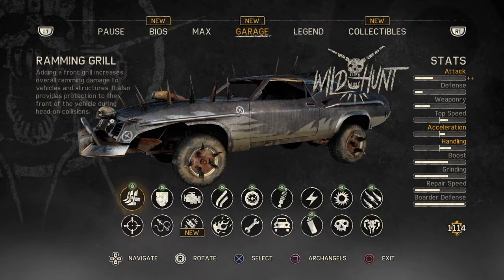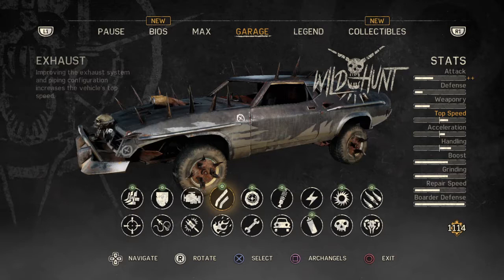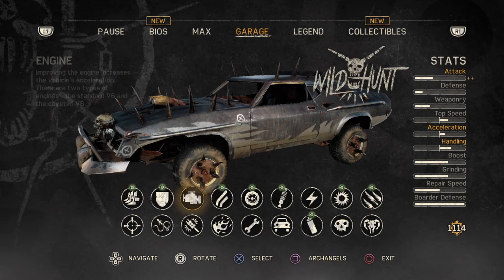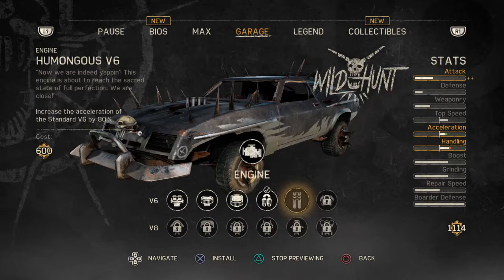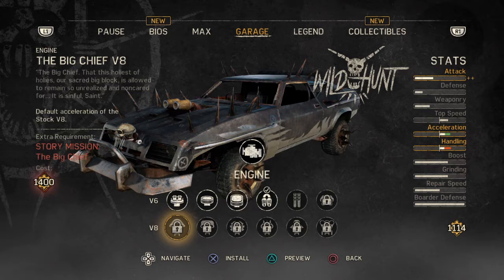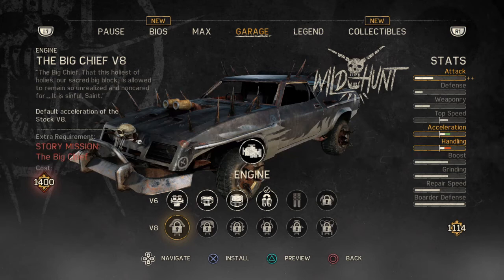Yeah. Like I said, I'm trying to save up for the exhaust, which is 600. So I'm kind of in a loop here. I could buy the V6 or whatever, like the newer engine. But I'm also kind of not wanting to because that might fuck me up. Because I'm trying to save up for the V8, which costs 1,400. So... It's rough. Yeah, the V8's gonna help out a lot. Jeez, look at this though.